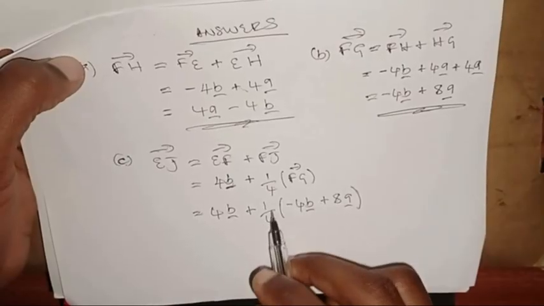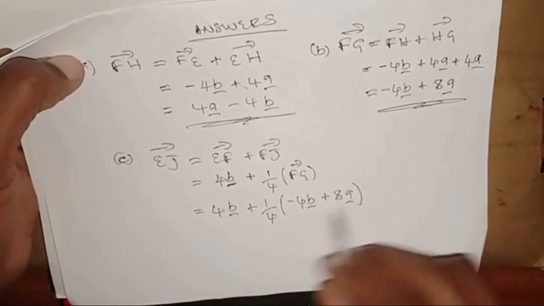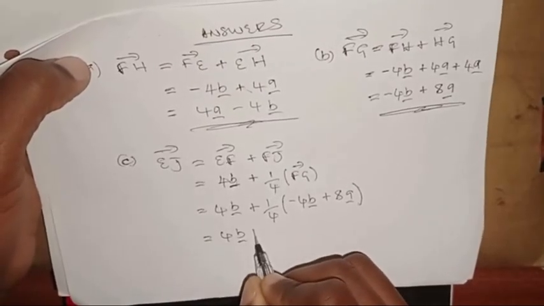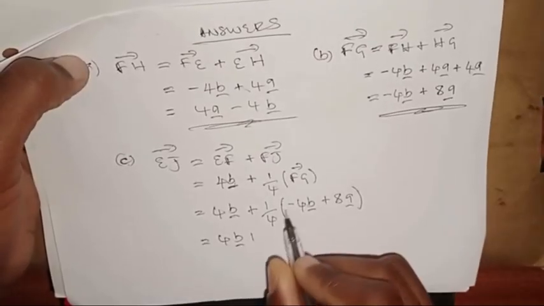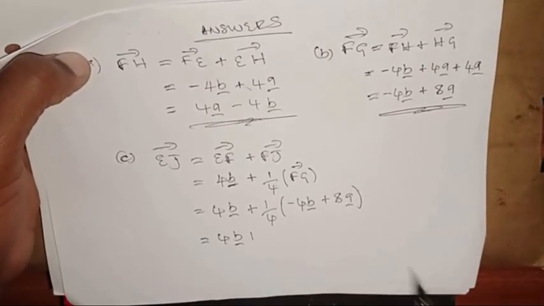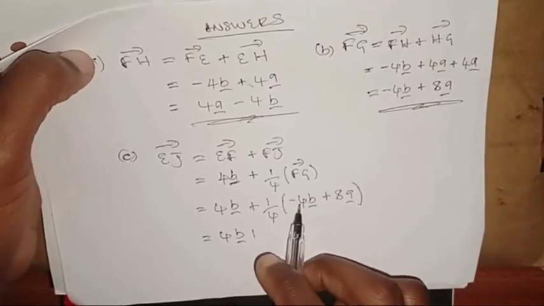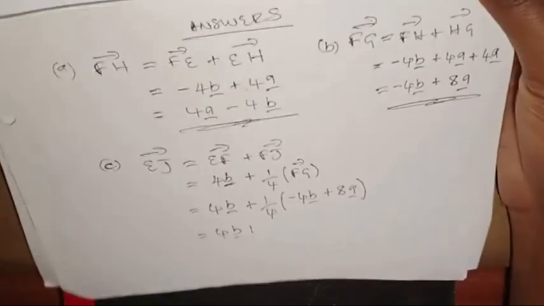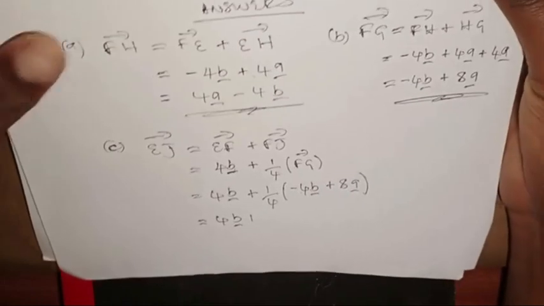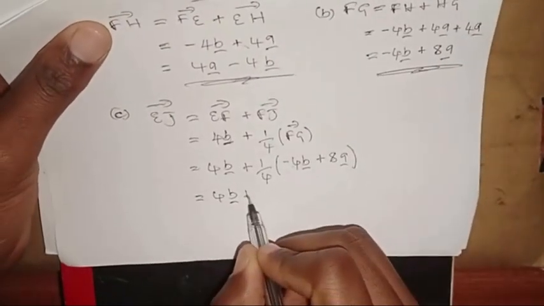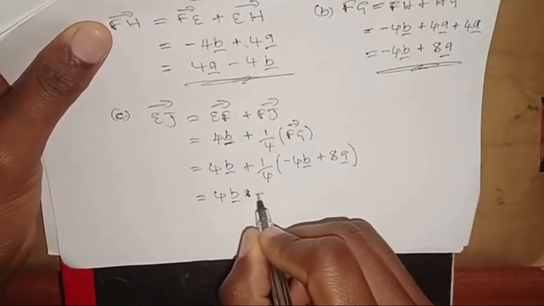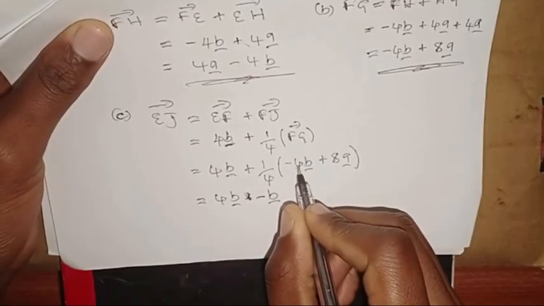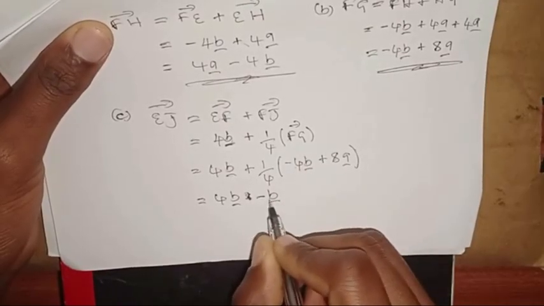Now all we have to do is multiply this outer part here by all the terms inside the brackets. So I'm going to have 4b plus, or should I say, is it a plus? Because of this negative, we're going to run into a problem. So this will be 1 over 4 times that. The answer will be what? A negative b. Okay, sorry for that mess. 1 over 4 multiplied by negative 4b is going to give us a negative b.